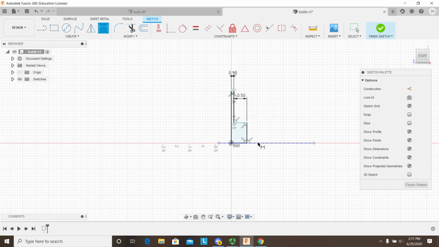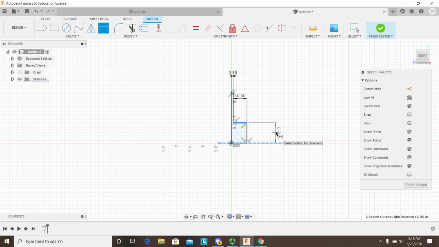And then I'm going to click on this. Oh, but I need to make this construction line coincident with my origin. So I'll come up here, make this coincident, choose the construction line and the origin. Notice how the construction line turns black. Go back to sketch dimensions, click on the construction line and then the first horizontal line, and if you move it to the right, you'll see that you're measuring from the construction line to that first horizontal line.